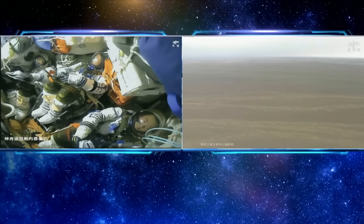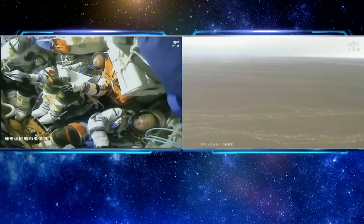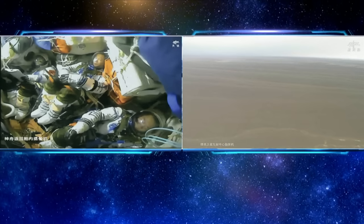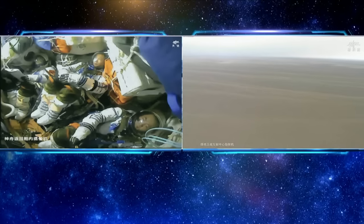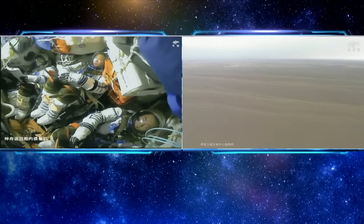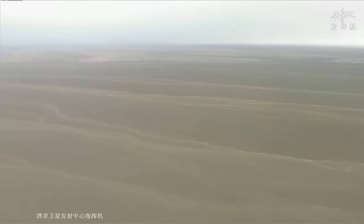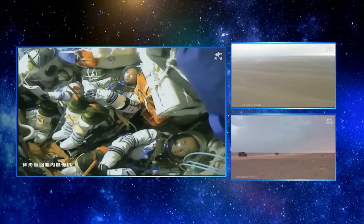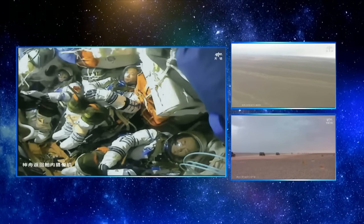We're getting another update there from another ground station that's reporting on the status of the spacecraft. Along the re-entry trajectory of our re-entry capsule, there are several ground stations, both outside China and inside China. Usually in the years before, along the eastern coast of Africa, we have several ground stations in African countries, and also in Karachi in Pakistan, we have a ground station. Usually the capsule touches the atmosphere between the Karachi station and our Kashi station in Xinjiang Autonomous Region. So at this point, as we have already discussed, we will conduct the separation of the re-entry capsule and the propulsion module.